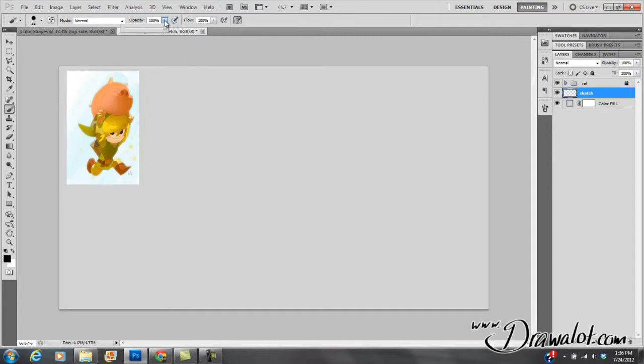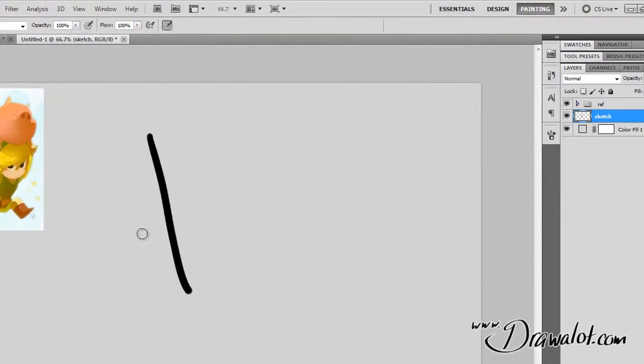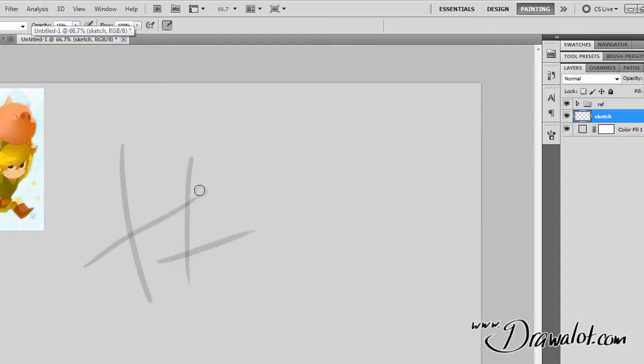And then we have both opacity and flow. Okay, both are at 100% right now, which is probably good for you. But in the future, if you want more of a pencil, because right now I have a really thick marker, right? Maybe I don't want that. Maybe what I want is to have a pencil. Well, I can turn my opacity down really low, let's say 15%, and that gives me more of a pencil, right? And the cool thing about this is I can build it up on top of itself, right? So every time that I do it, it gets more and more opaque, and eventually it'll get to black, right? Which is kind of nice.